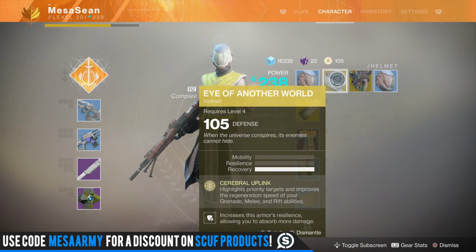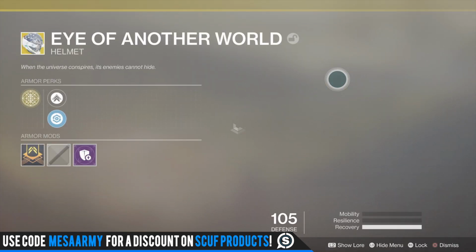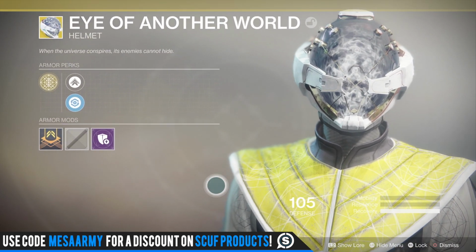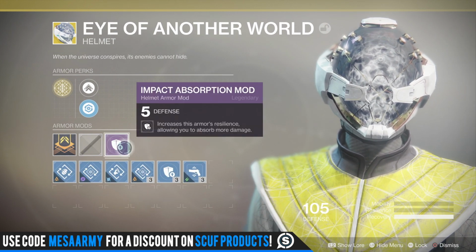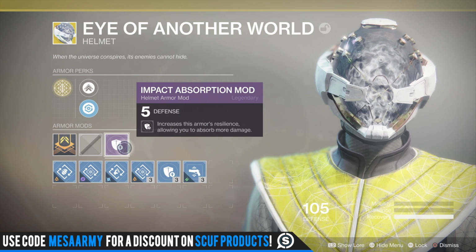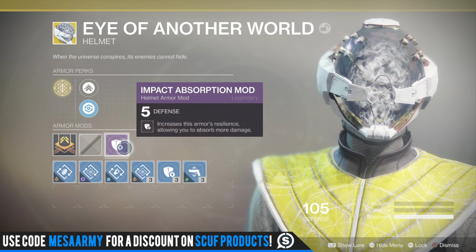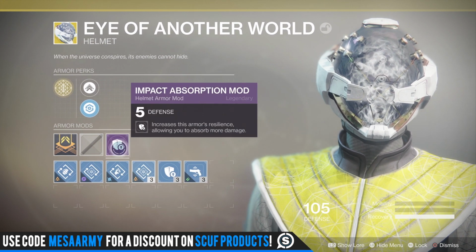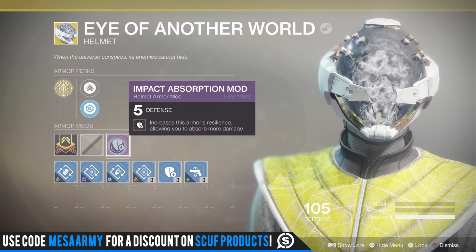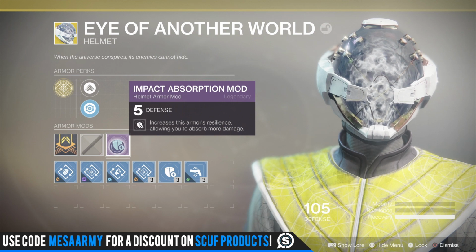So for exotics, we have the Eye of Another World. I got this from the story mission. Haven't upgraded it yet. And fun fact though, just so you know, this is actually 100 defense, right? But this impact absorption mod, the legendary mods give you defense actually. So this would really be 100. If I exchange this for one of these blue ones right here, I'll lose that 5 defense, so just keep that in mind, guys. Don't dismantle those things.